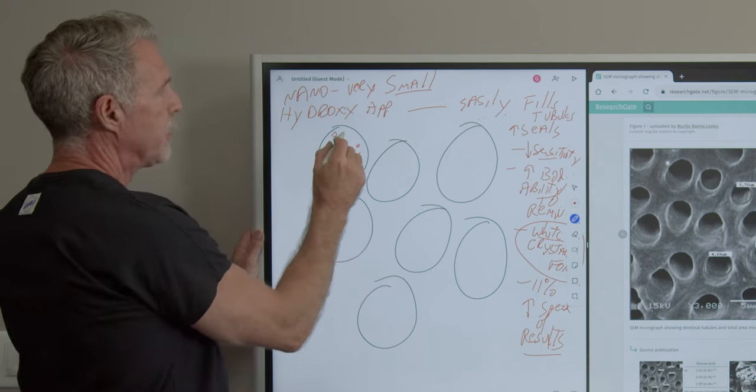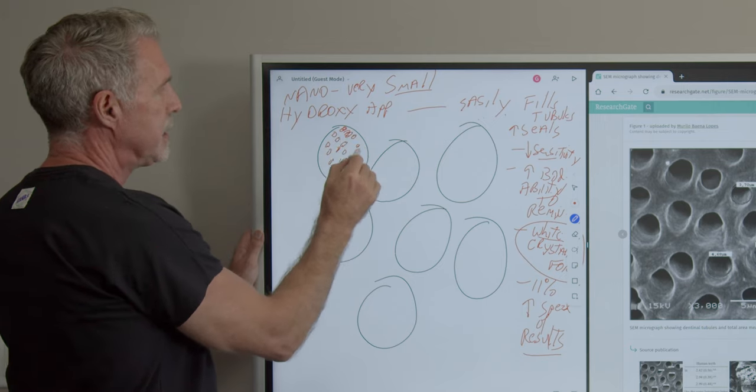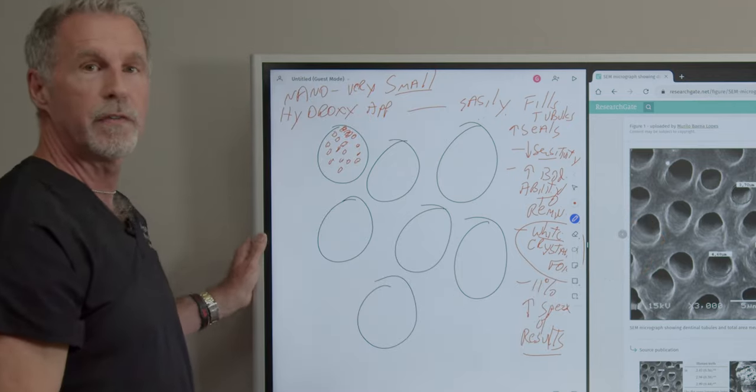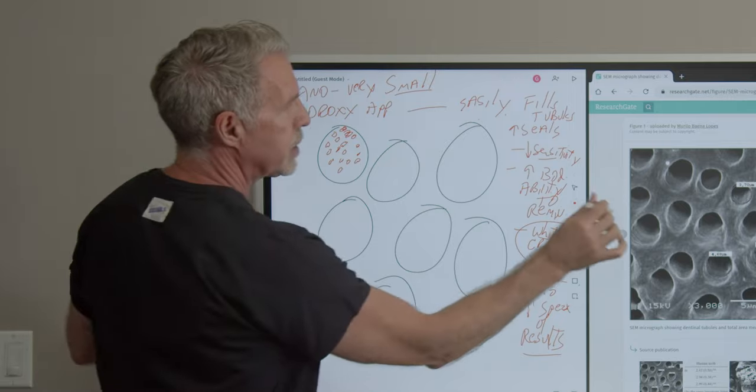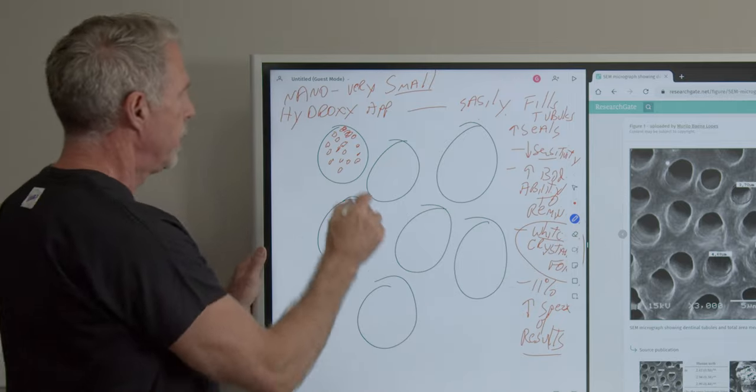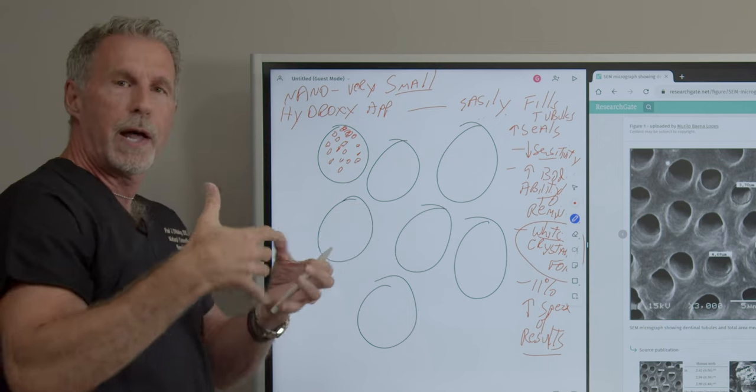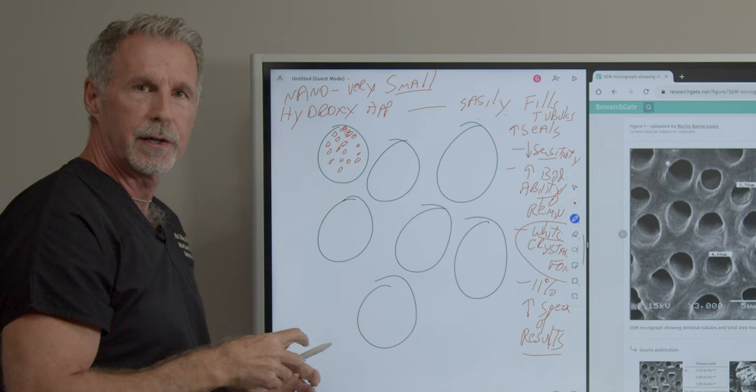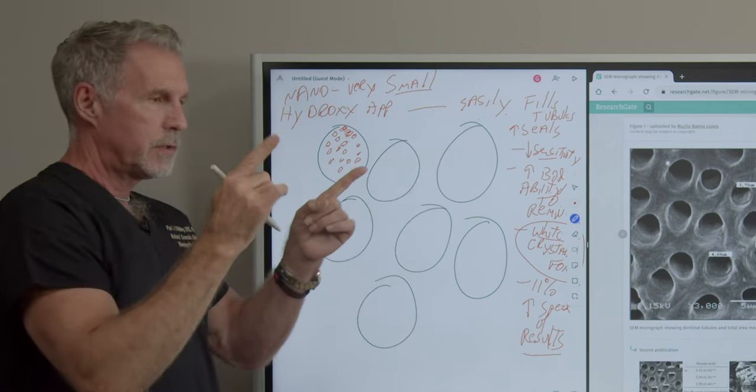Well, theoretically, if they're small enough, which the nano ones can fit easily within these dentinal tubules, they're about maybe a 10th to a 20th to even a 40th the size. So they're much smaller. So they just go in like salt and pepper. They fill the area in, and then they help each other to hold on, remineralize, and they form their little eight-sided crystalline formation, and they create a bridge over this.